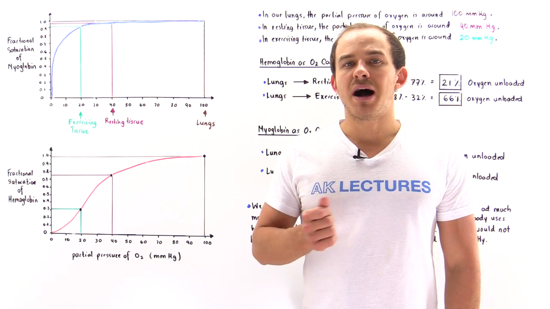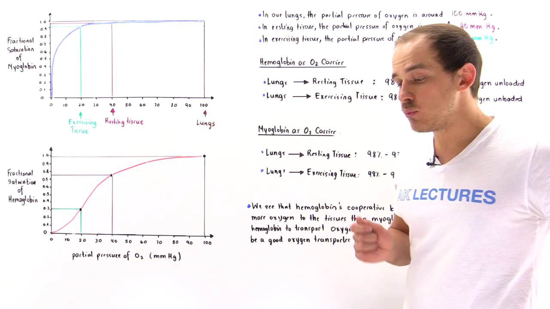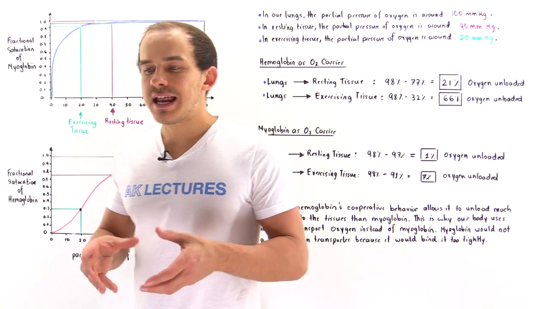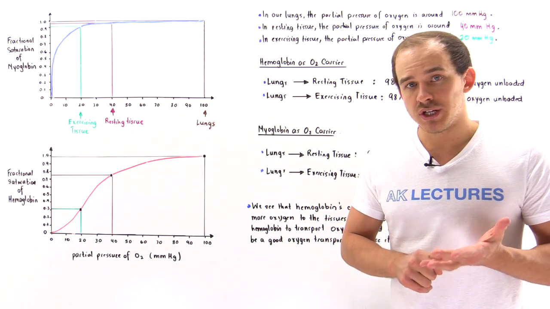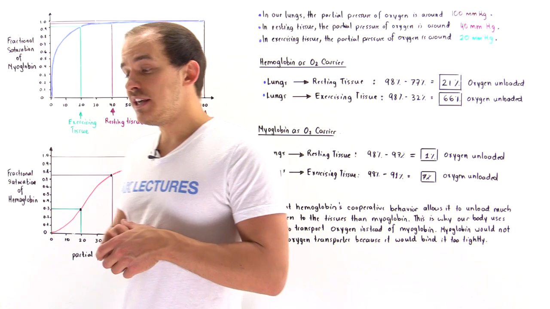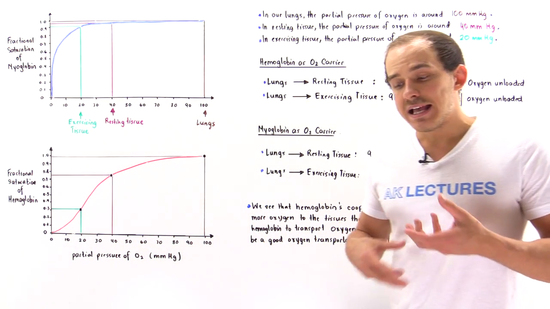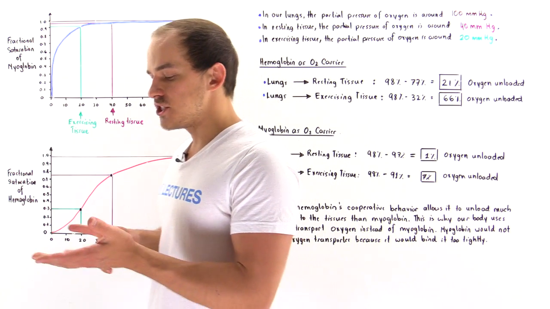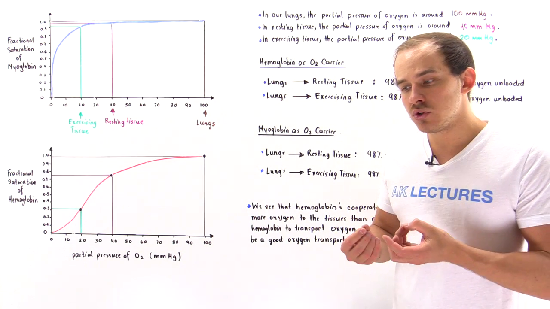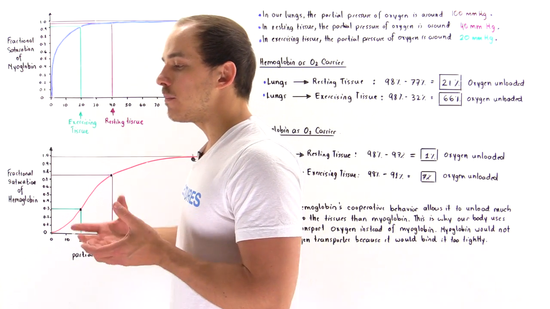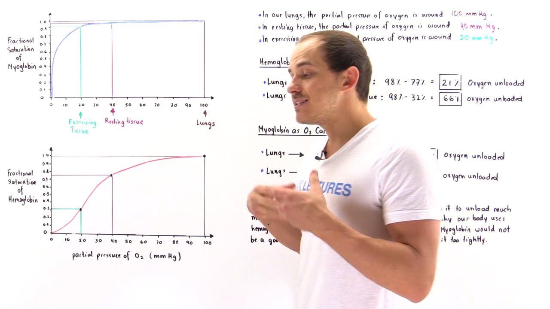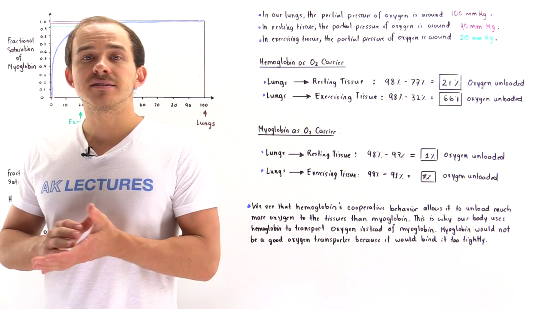Previously we focused on the oxygen binding curve of myoglobin and hemoglobin. Myoglobin binds oxygen very strongly — it has a very high affinity for oxygen and binds oxygen in a non-cooperative fashion. On the other hand, the hemoglobin curve has a sigmoidal shape, which describes the cooperative behavior of hemoglobin. So even though hemoglobin has a lower affinity for oxygen than myoglobin, hemoglobin is able to bind oxygen cooperatively, and that's exactly why our body prefers to use hemoglobin as the carrier and transporter of oxygen.